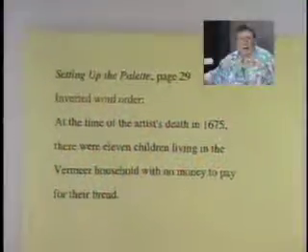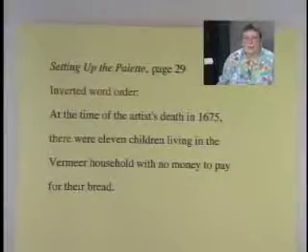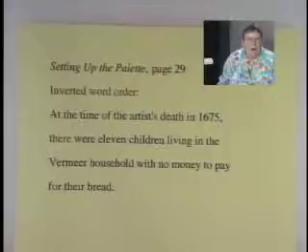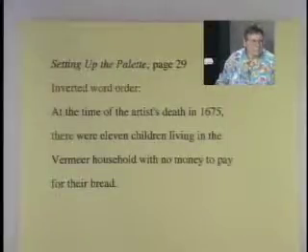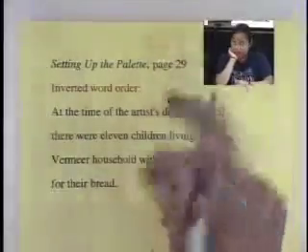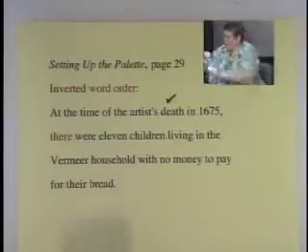At the time of the artist's death in 1675, there were 11 children living in the Vermeer household with no money to pay for their bread. Imagine that. Now, I don't see a subject. Janice, do you see a verb? Death. What did you say, death? Let that one go. And be a lot louder. Vince, do you see a verb? Were. Were, I'll take that.